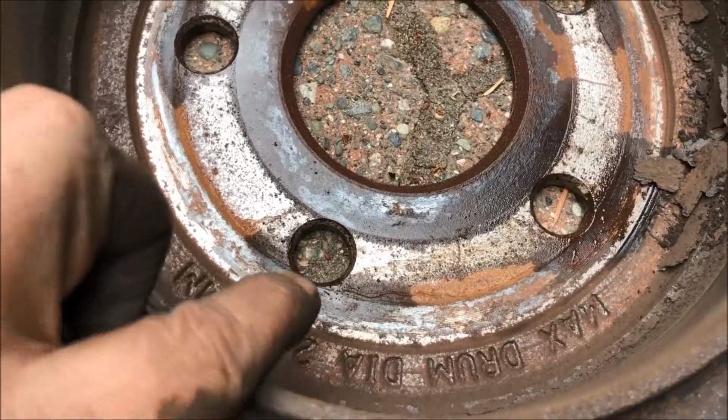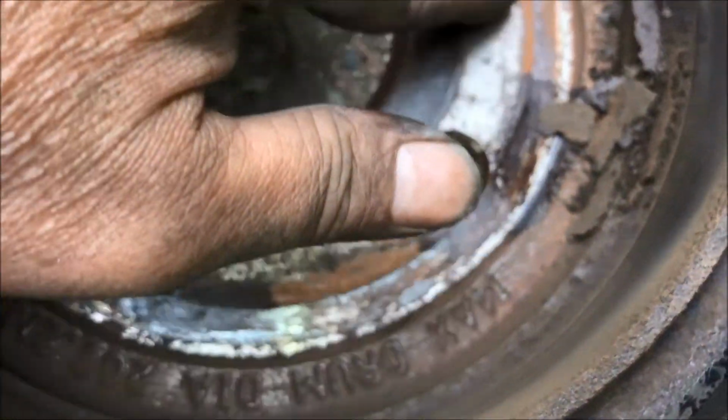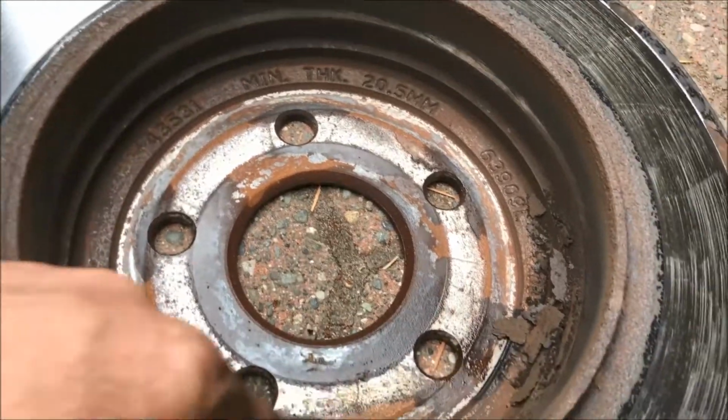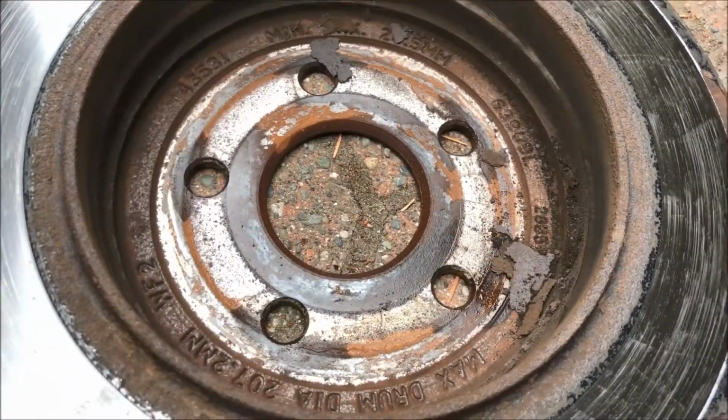There you can see where the penetrating oil got in. Maybe you can't see it, but it got in all through here, and I think it did help to unseal this. And you can see where all this rust is, this rotor was basically fused to that hub.